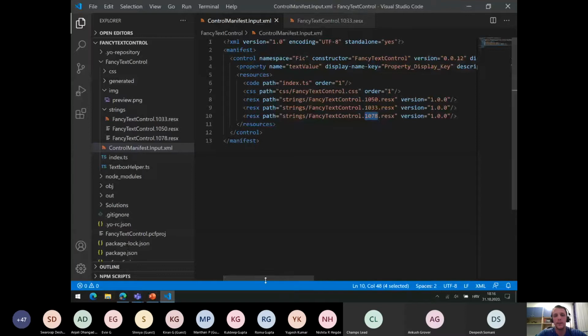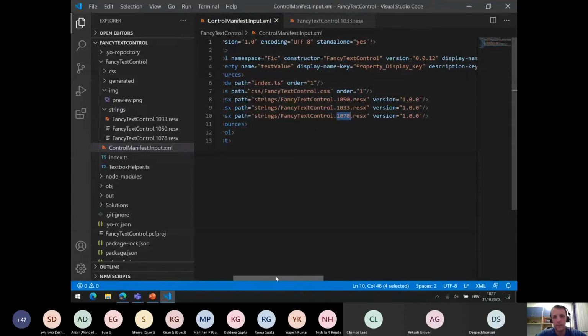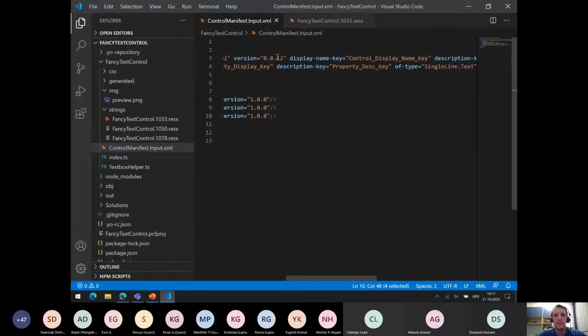In our manifest file, you have the control and display name key. Here you can define a string that doesn't need to be a key, but then it will not be translated. It will show just like a simple string. But if you add a key here, and that key exists in the resx files, it will be translated. And that's everything you need to know.